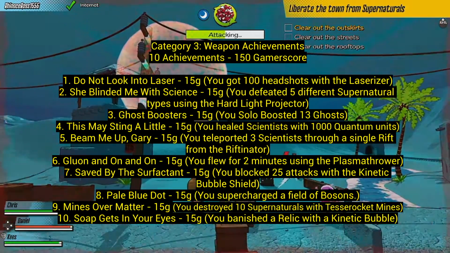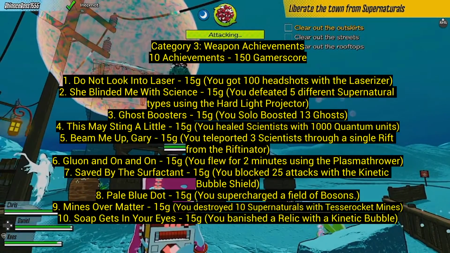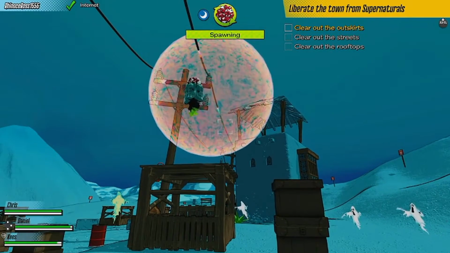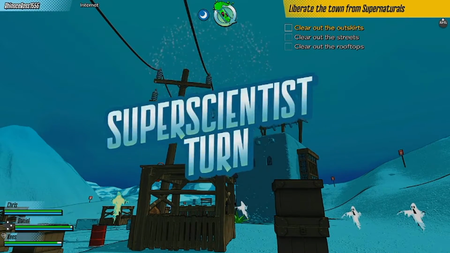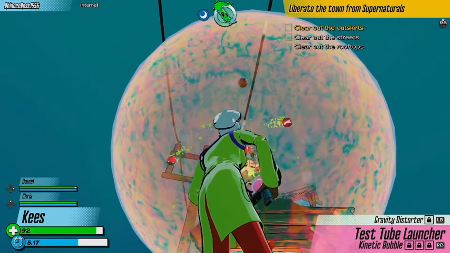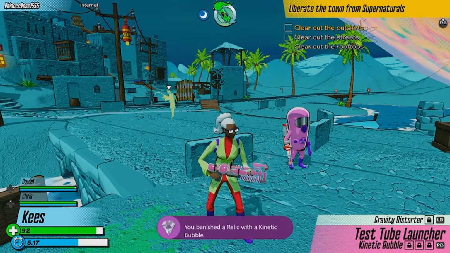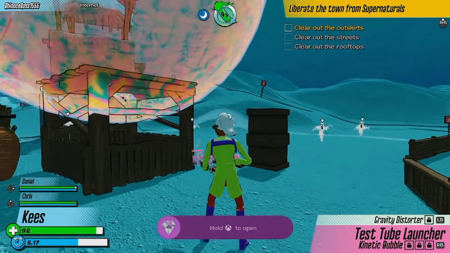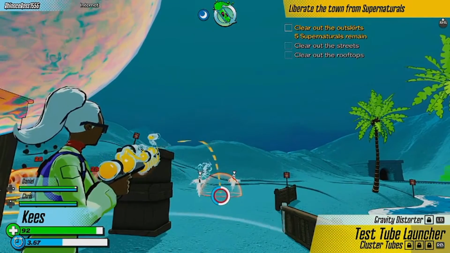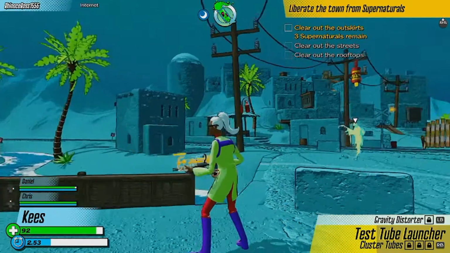10. Soap gets in your eyes. 15 gamer score. You banished a relic with a kinetic bubble. So what you need to do is there are these relic things, and once they appear you have to kill them, or else the other supernaturals will keep spawning. Sometimes they're in this huge thing, sometimes they're just separate. Once you are close to the end of it, let's say 5 health, 10 health, it actually says how much HP is there. You need to use a kinetic bubble on it, and you hit it with the kinetic bubble, and then it should kill it. At least that's what I remember happening, but you'll see it's not super hard. You just have to bring the relic down to enough HP so that you can do that.